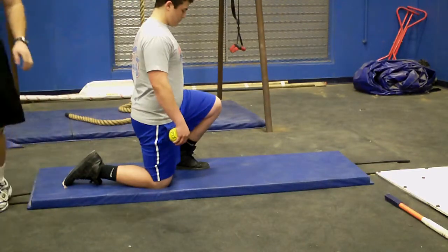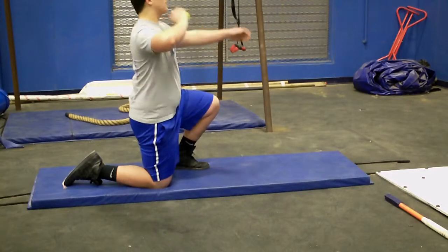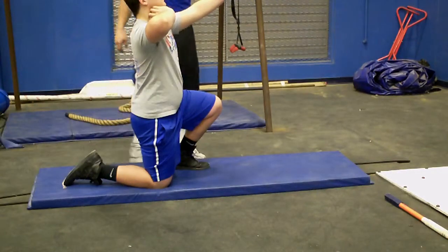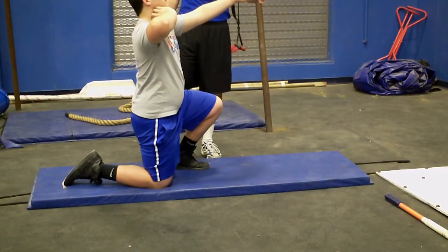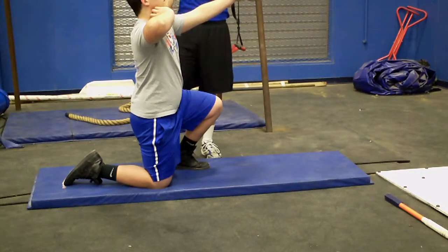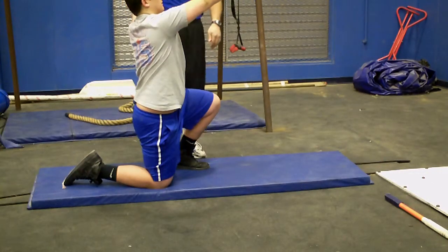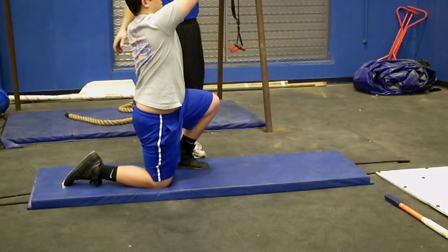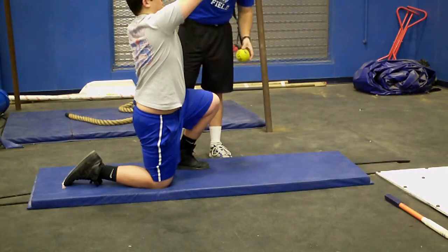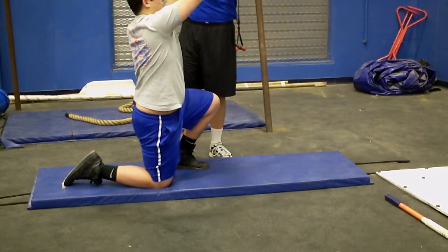When we start this drill, just do it with a softball. How we do it is we throw it up against the wall. What he's going to do is he's going to extend out. He's going to shake hands with his block hand. At the same time, he's going to pull back and he's going to curl these fingers into his armpit as he releases the ball. This drill, while we do it with a softball, is so we get good release without tiring the wrist out from throwing 12 to 16 pound shots.